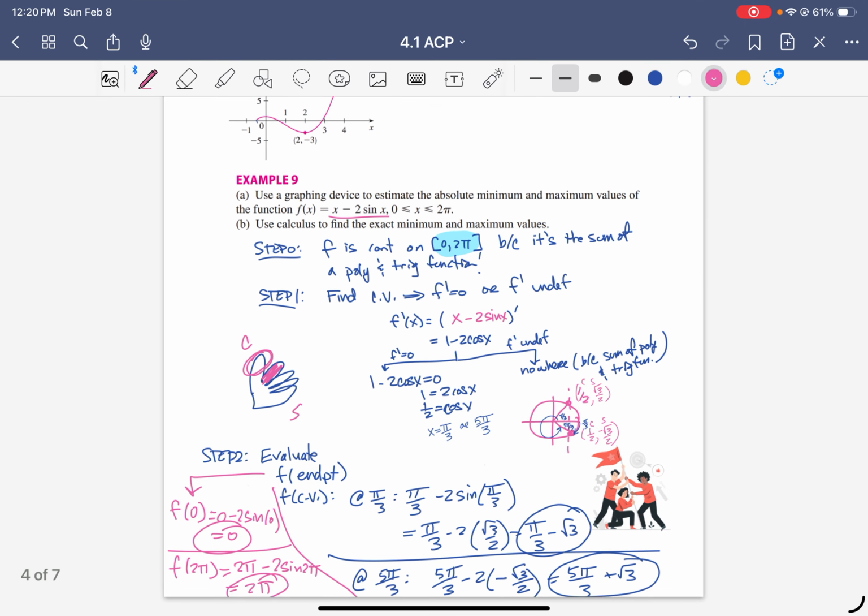Cool. So if I didn't have a calculator, I would still be able to say that this is negative, and this is the absolute minimum. And this thing turns out to be the absolute maximum of our function. That's step 3, which is to compare these values that we got from plugging the endpoints into the original function and plugging the critical values into the original function. All right? Great work.